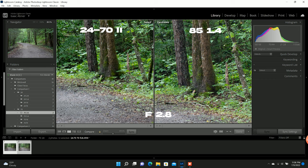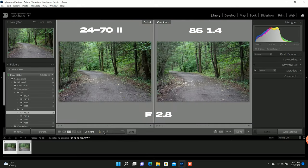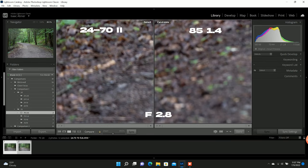I'm looking at this tree here, and I just see so much detail resolved in those two trees. That's not to say the resolution is bad in the 24-70, but this is really extremely nice resolution over here. Looking in the corners, we're going to run into bokeh problems here, guys. I'm just going to warn you. It's hard to make much out of that. And then in the extreme corner, more bokeh. One of them is busier, and maybe the 85-14 is a little softer. It's hard to make much out of those two shots.